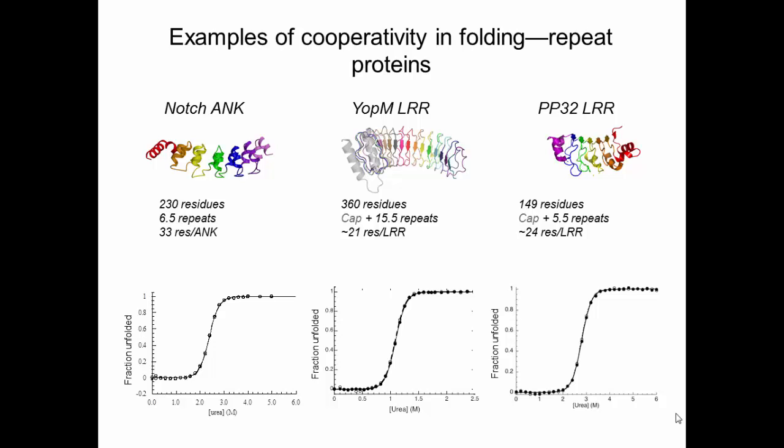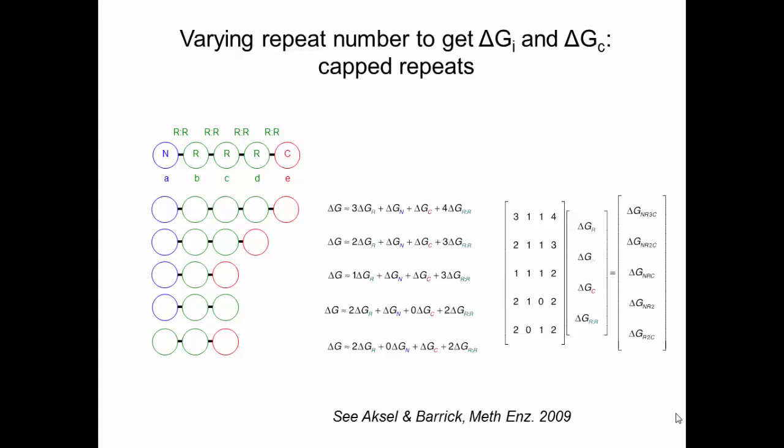I'm going to show you a way that we use repeat proteins to think about cooperativity. The proteins on the previous slide, though each structural unit, each repeat, looked similar in terms of ribbon diagrams, are actually quite different in sequence. To simplify things, my laboratory and others, including Lynn Regan and Andreas Plutkin's lab, have relied on a modular design where we use repeats of identical sequence and array them. This simplifies the thermodynamics and requires us to account just for an intrinsic energy between the repeats and a single interfacial energy between each unit.